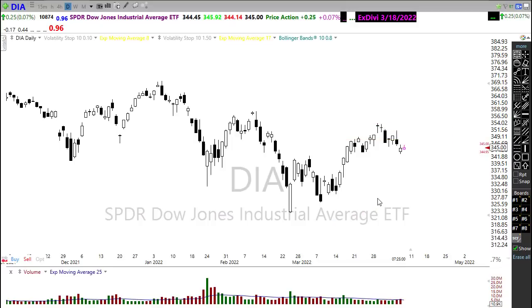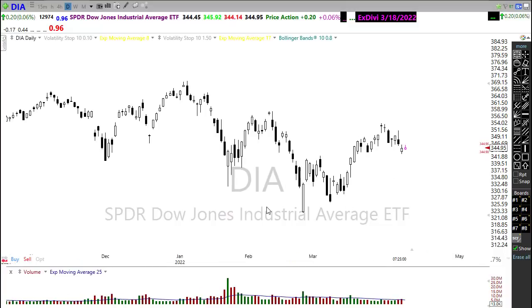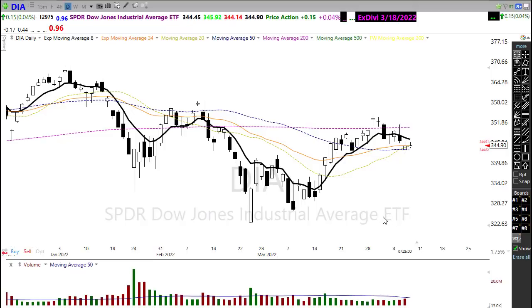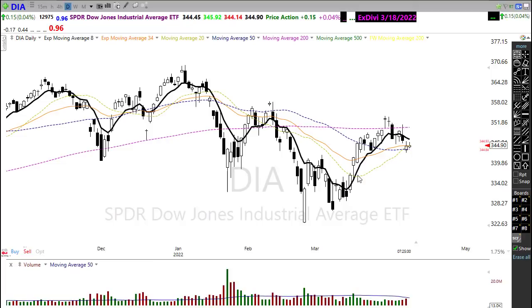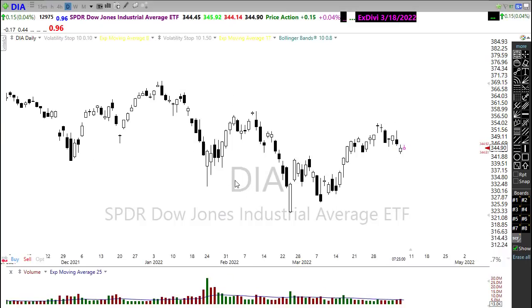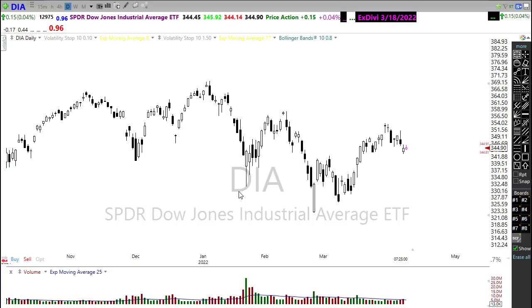And let's remember that we could run into any of these resistance levels and reject those levels as we have here in the recent past, considering that the Fed is going to become more aggressive here in the market. So watch that closely. Let's also keep in mind that the good news is the Dow, although we just briefly broke down through that 50-day moving average, the bulls were able to defend. So that is bullish for those charts. And we still have that 200-day moving average above that could provide some additional resistance. So we're kind of stuck in the middle of ranges here. So be a little bit careful and don't just blindly run into the market thinking that what the Fed actions are have no ramifications, because I do believe eventually they will.